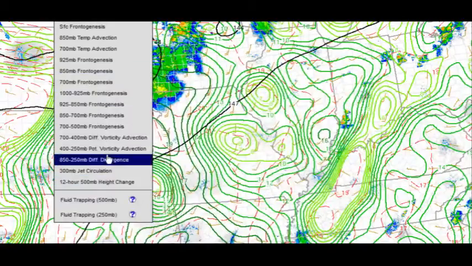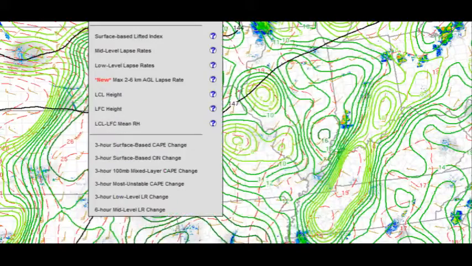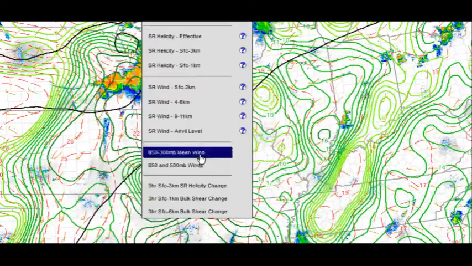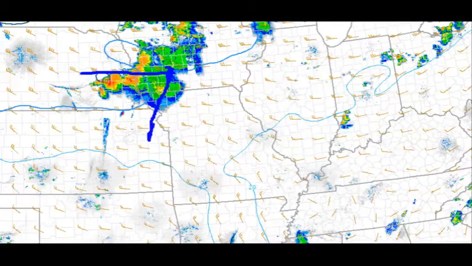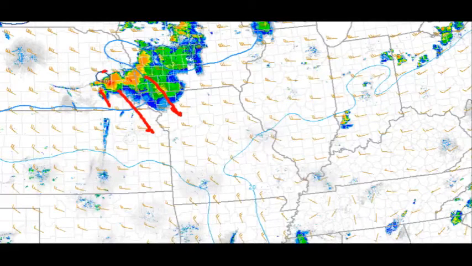So we take the upper level 850, 300 millibar winds. Looks like we got westerly at 30, so the vector is going to go that way. Cell propagation going to be towards the south. So we're going to be seeing the cells moving this way towards the southeast. So that would be your Corfidi vector right there. Cells are going to be tracking generally in this direction and propagating back this way.